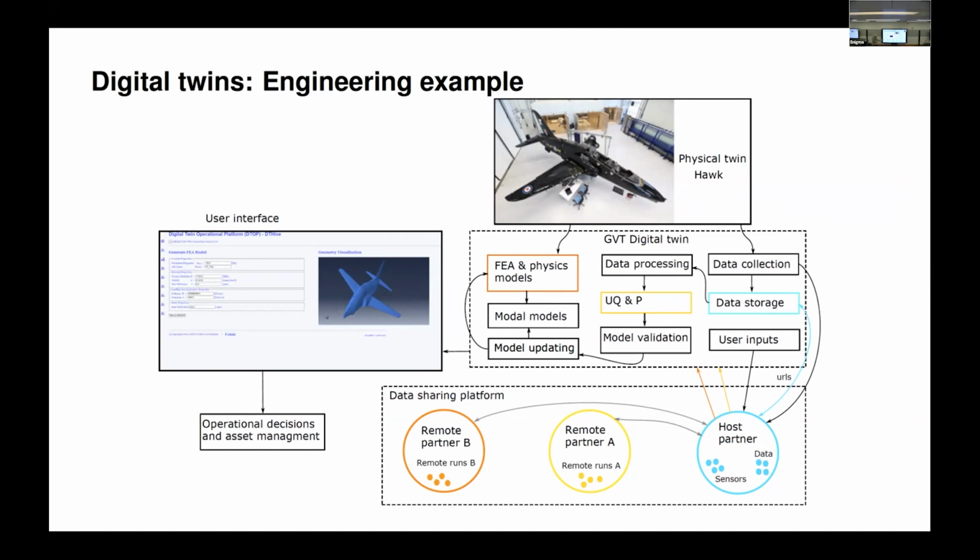So, I need to manage your expectations. We haven't got a really comprehensive digital twin of this, but we use this as a kind of concept for, in engineering terms, how might we build a digital twin and how might we use it? And of course, from an engineering point of view, what people tend to do is they just start plugging things together and see what happens, essentially. So, one way of having your recipe for a digital twin is to do what we've done here and just get together with a group of other people. So we had a data sharing company called Iotics who wanted to collaborate with us. So we set up a data sharing platform where we could have remote hosts working in different geographical locations.